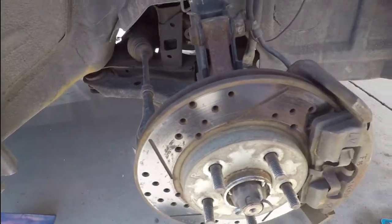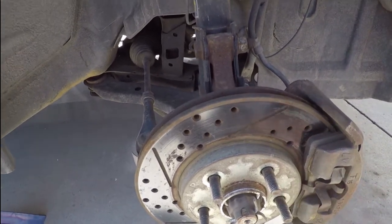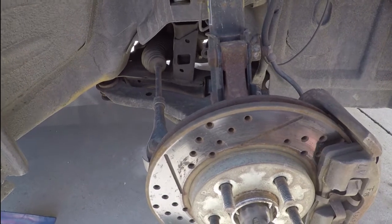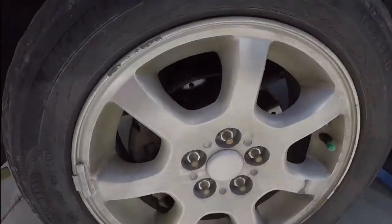So just doing a little bit of finalized work, getting these replaced. That way they're all the same setup as opposed to what it looks like right now. This side's already been replaced.